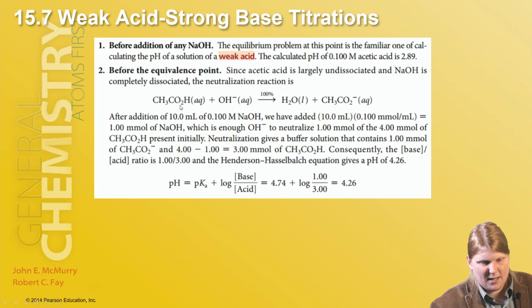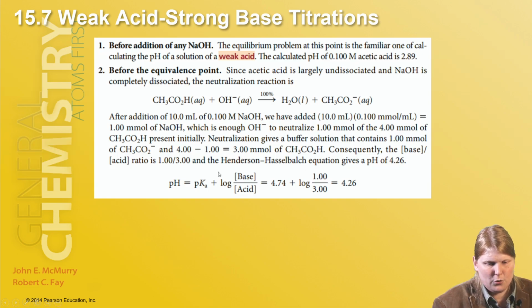So we can take the concentration of this added sodium hydroxide, make our volume conversions as necessary, and then plug them into the Henderson-Hasselbalch equation to get a ratio. We can, in this case, use mole numbers, millimole numbers, which they do, because that ratio already accounts for the volume. So you're able to do that because both of those are present at the same time in a given volume.